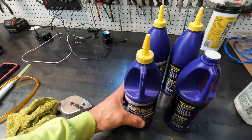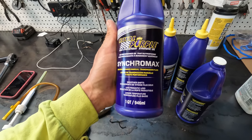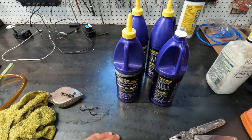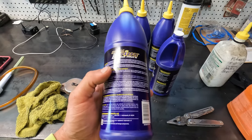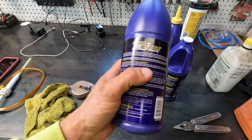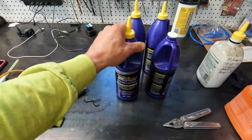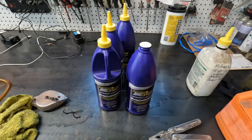Okay, and then the fluid I'm gonna be using here in my particular case, so I'm in Canada, it's just easier for me to get this Royal Purple Synchromax, so it's manual transmission fluid. You can put this in the transmission and the front differential. Basically what you're looking for is a GL4 fluid, so you're looking for that designation on the bottle. This particular Royal Purple does not show the GL4 designation, but all that means is that you need a fluid that's compatible with the softer metals that are inside the transmission of this vehicle. So this vehicle has brass parts in the synchros of the transmission. So right here you can see it says for soft metals, commonly found in manual transmissions, manual transmission synchronizers. So I know this will work. This stuff's about 25 bucks a bottle. You're gonna require just under 3 quarts for the transmission and just under 1 quart for the front diff.